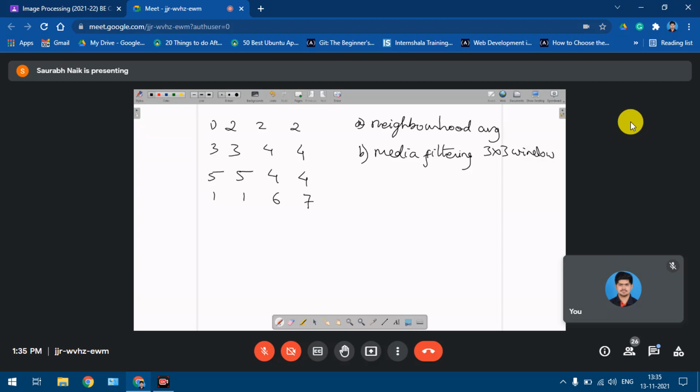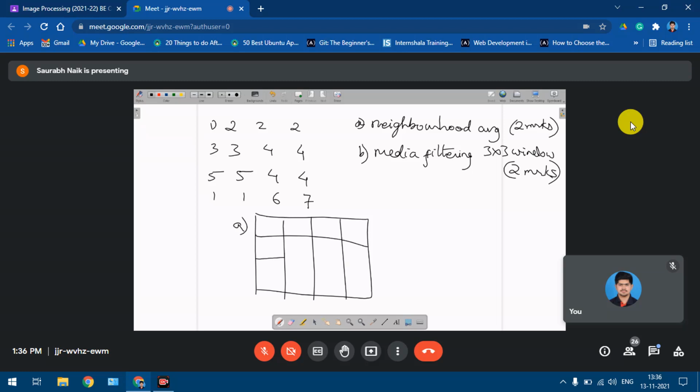Okay, now let's say you are given this particular question and you're asked for a total of 4 marks. So that's 2 marks for this and 2 marks for this. Now, because it is 2 marks, you cannot spend more than about 5 minutes on this particular question. So it is suggested that you just write the output. Whatever is the 4x4 matrix for A, you just put the answers in this, and that is it for 2 marks.